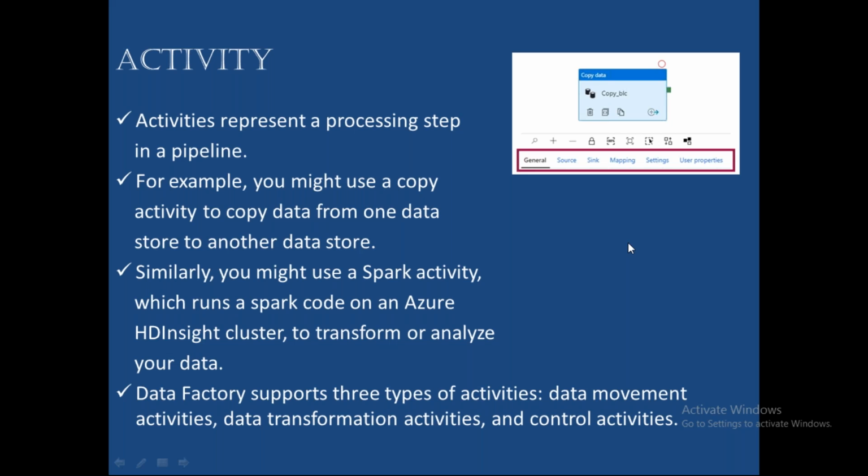Control activity means, for example, if condition. I'm going to say if the table name is starting with Cloud Pandit, then only I want to process. Some kind of controls you are going to put in. So if and filter, you have different control activities as well. You have a filter activity, you have an if activity, you have a switch activity. So based on some conditions, you are going to execute a few tasks.